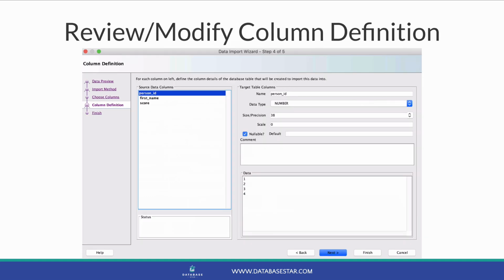On this screen, you can choose the data types and the other details of each column. In the Source Data Columns list, select the column you wish to modify. On the right, once you select the column, you can see the name of the new column in the table. You can see and change the data type, size, precision, scale, whether it can be null, a default value, and even leave a comment. You can see a preview of the data at the bottom as well. If you're importing a date field, you can specify the date format of the source data as well, which is very handy as dates can be entered in a variety of different formats. You don't have to change anything on this screen. You can just select each of the columns and confirm that the data types are what you expect. Once it looks okay, click Next.